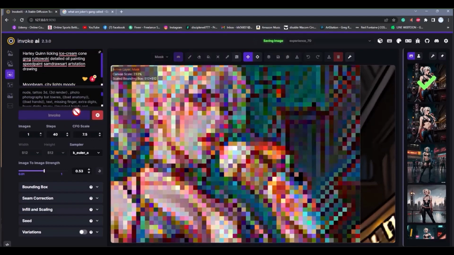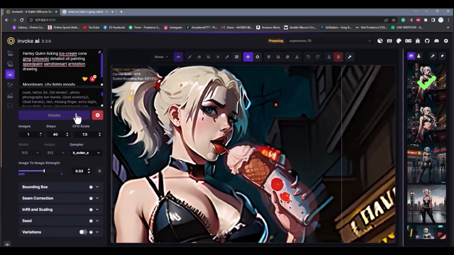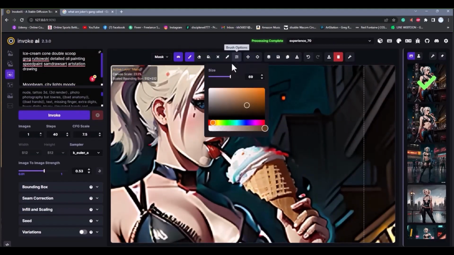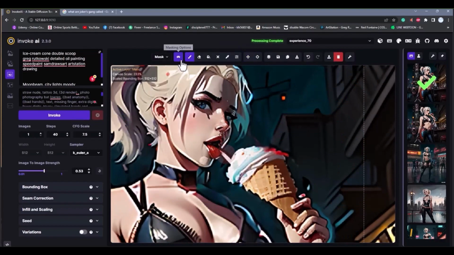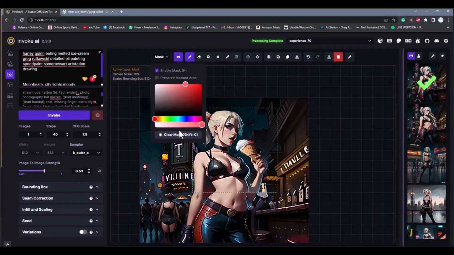So it's in stages, right? First I get her eating the ice cream, her mouth's open. The ice cream's next to her mouth. That's all I need. Once I have that, then I select that area and tell it lick the ice cream and I get something closer. And I'm not worried about the details at this point yet. Change the ice cream cone up. I just select the ice cream cone, tell it big ice cream cone, and it starts doing it, makes me a big ice cream cone.